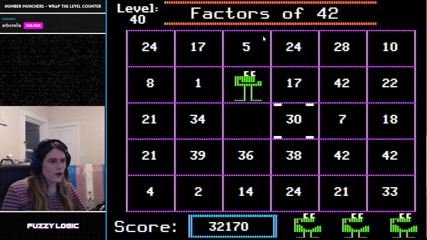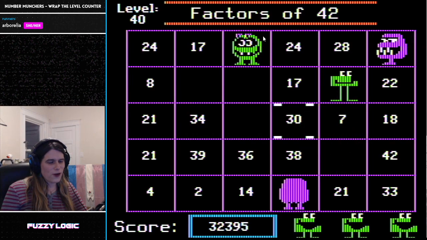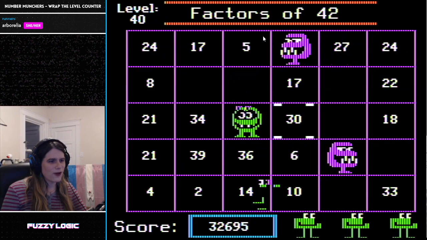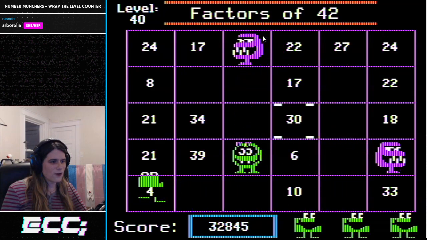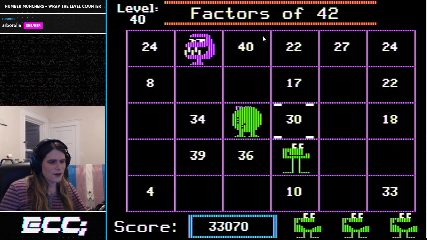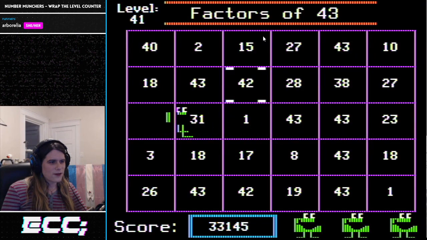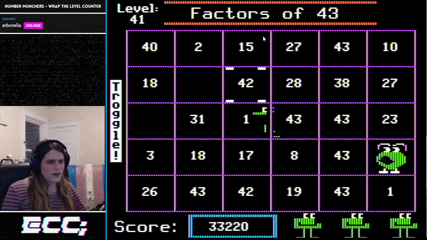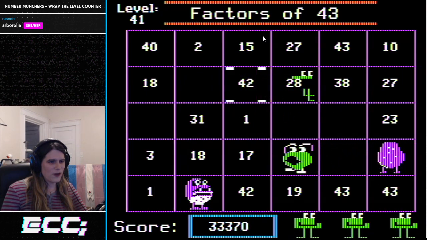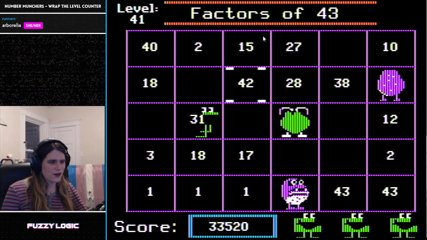Okay, here's 42. This level messes me up, because for some reason, even though it keeps happening to me, I keep thinking that 4 is a factor of 42. So let's not eat that 4 there. Okay. Relatively safe from levels that mess me up until 84 and 96.